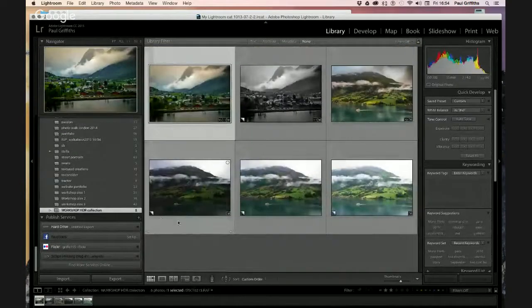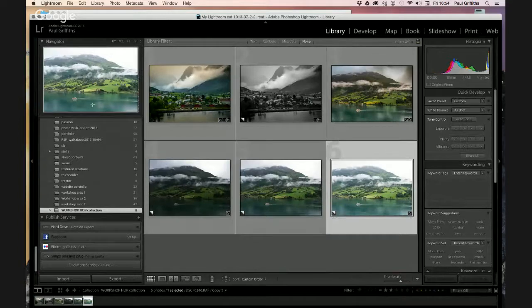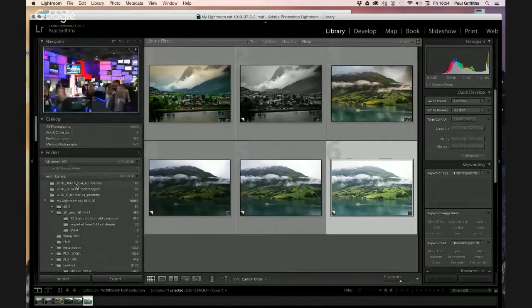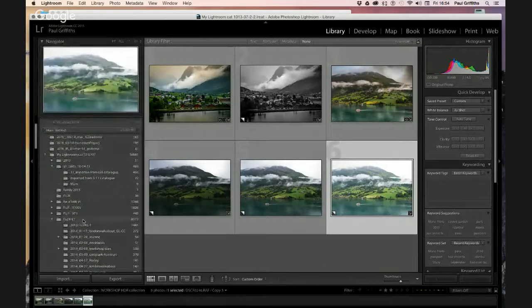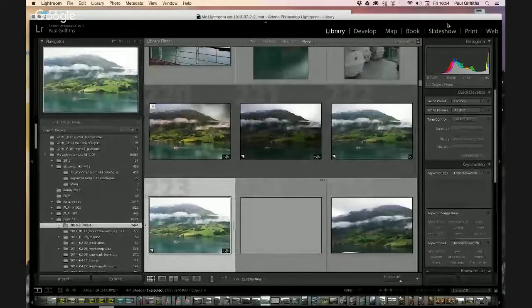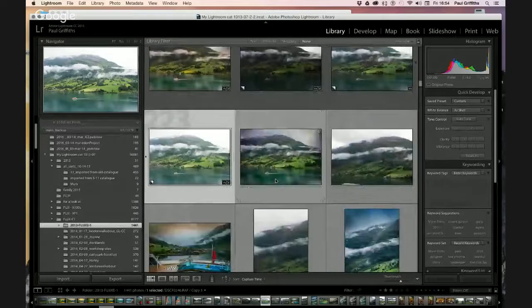There's the 6 images. I think, in actual fact, that is it there.